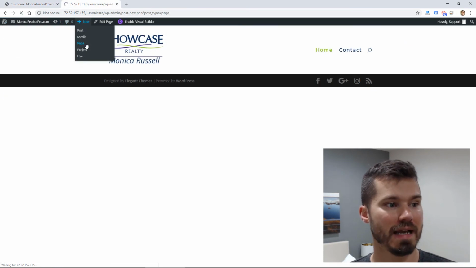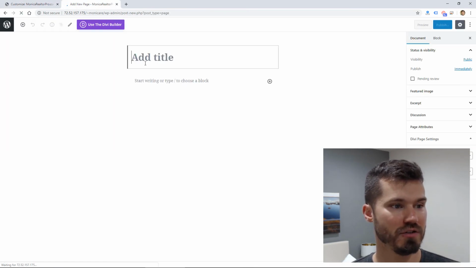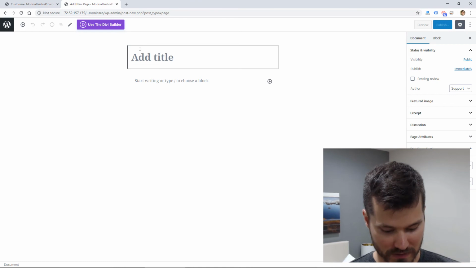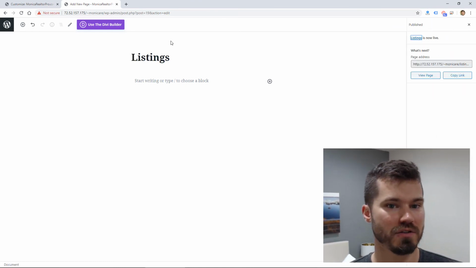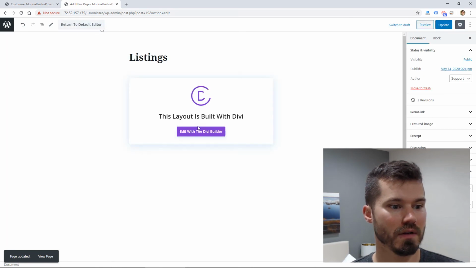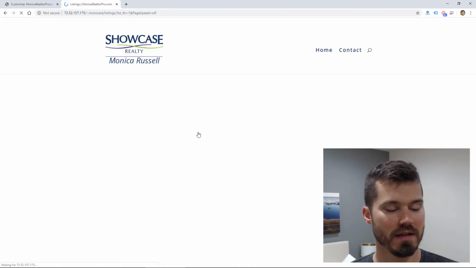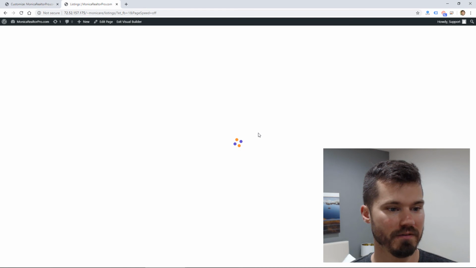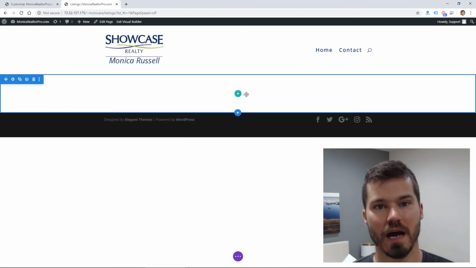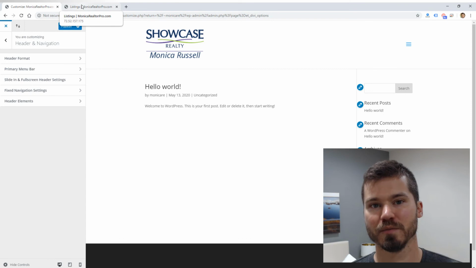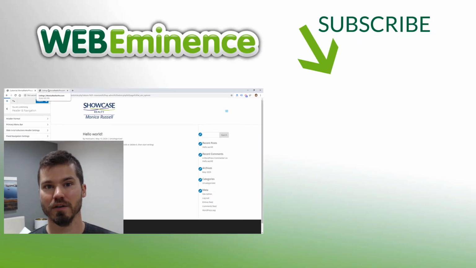And again, the reason I like it is because if I go to create a new page using the Divi Builder, I'm going to publish this page and then go to edit it with the Divi Builder. And you'll see at the top, I'm going to have just the logo and the menu. So I can be in the right frame of mind, colors and branding to start building out that page. So hopefully that helps you get started with your new Divi website.